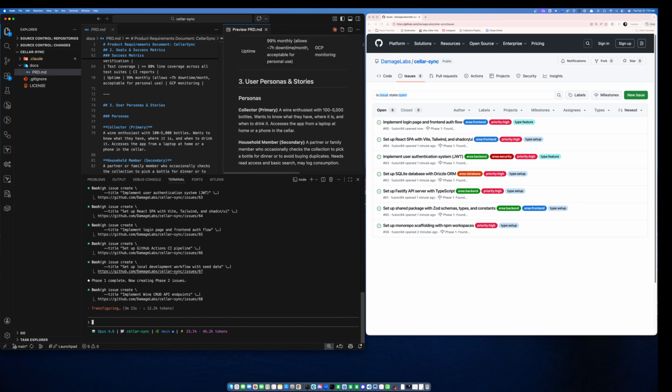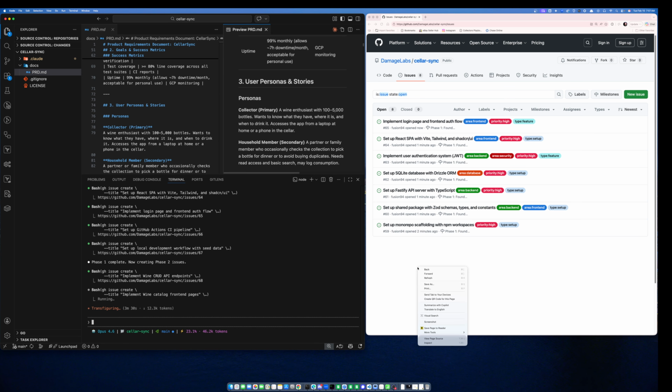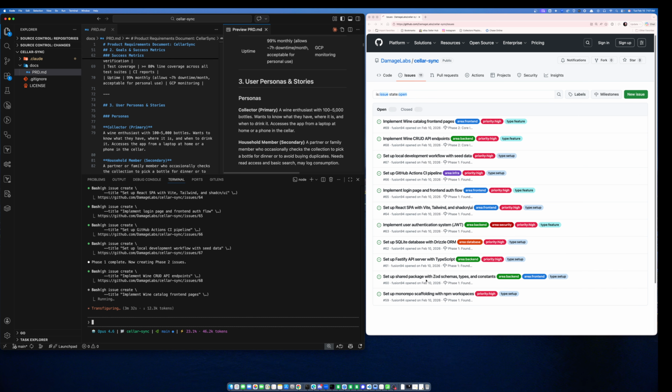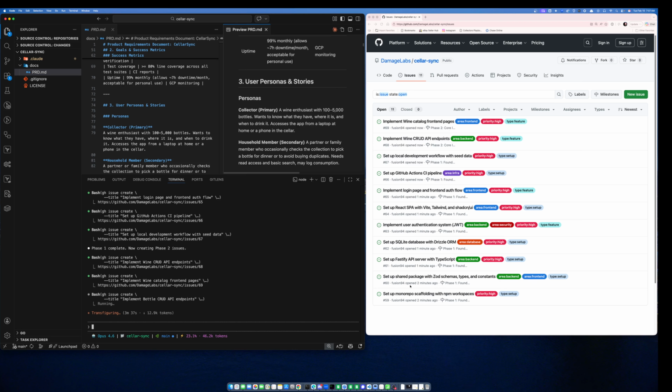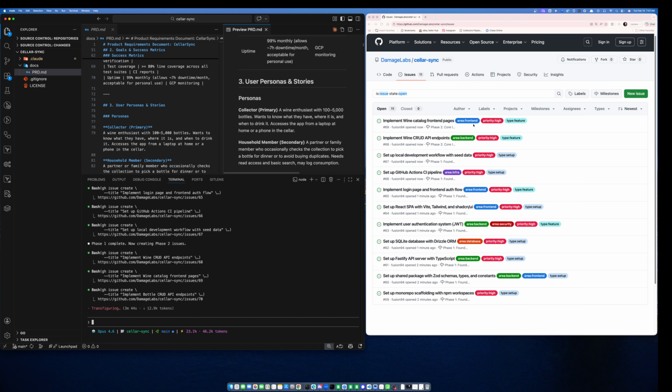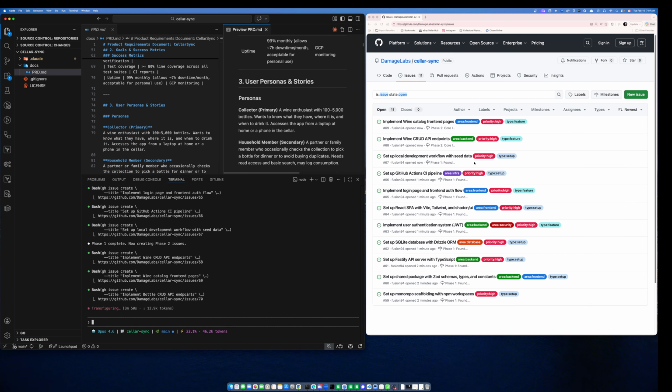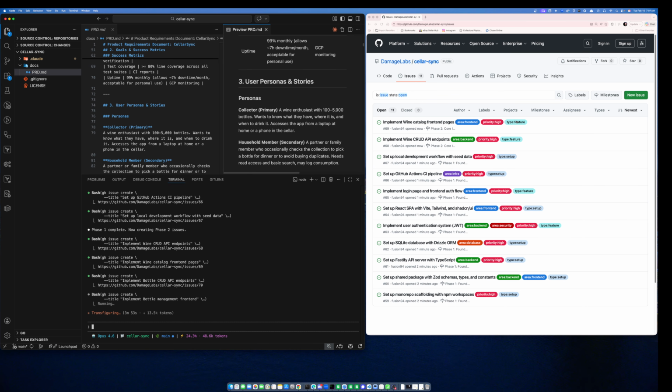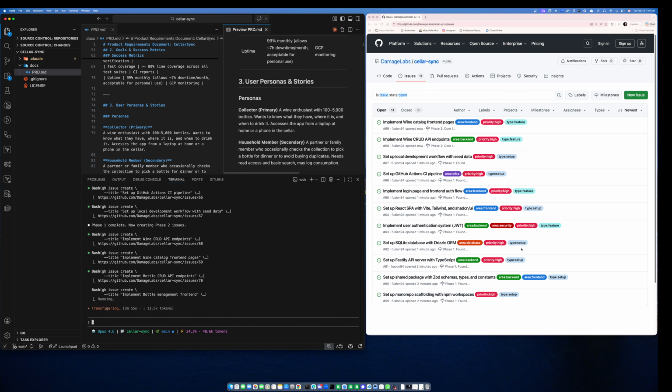It's created all the phase 1 issues. It's now creating phase 2 issues. And if you look at the actual issues, they're separated by different labels like back end versus front end, the priority, and the type, feature, setup, and so on and so forth.